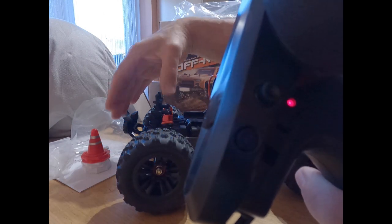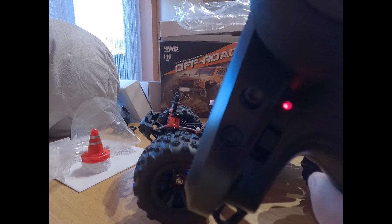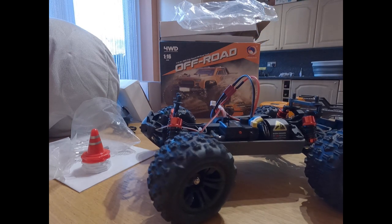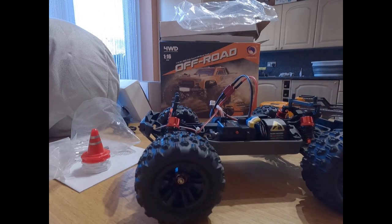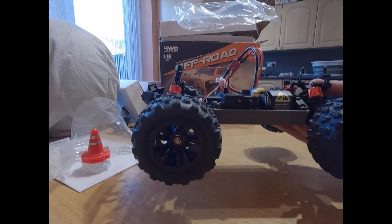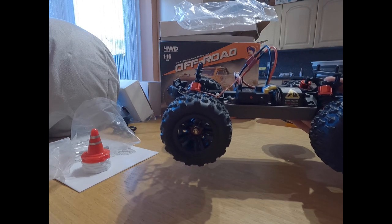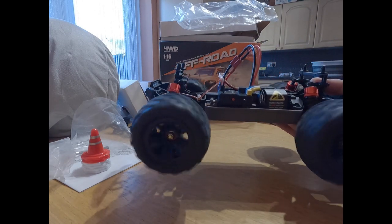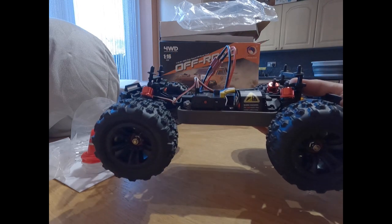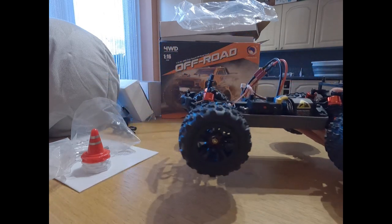So it's trying to find the car. The on-off button is actually on this side here, and you should see that. And we're connected. So I'm just going to do the steering. That's proportional steering. Super quick, that's nicely done, I like that. And here's the throttle. This is on 100, no it's not. This is only on the middle setting, which seems quick enough as it is. That's on the maximum setting. And that's horrendously fast for something this size. So I will keep it on that.